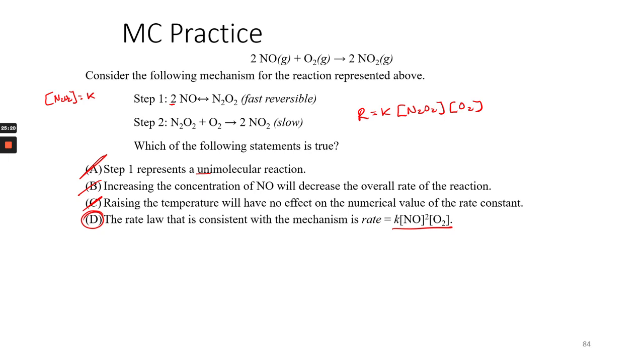k times [NO]². Why is it squared? Because there's a 2 here. So wherever you see N2O2, you're going to plug that in, and lo and behold, that is our reaction rate. So when you have the slow step as the second step, you have to substitute out the concentration of your intermediate by using your equilibrium reaction. Notice this arrow is going both ways.